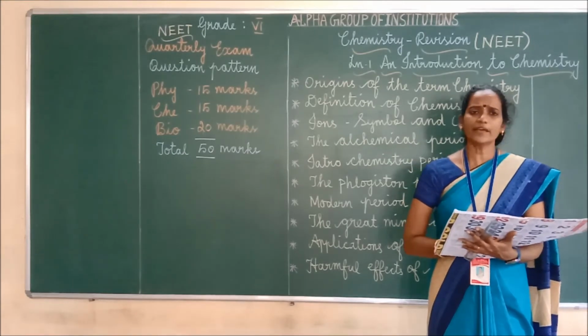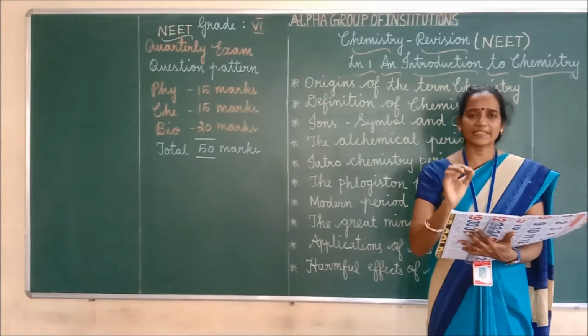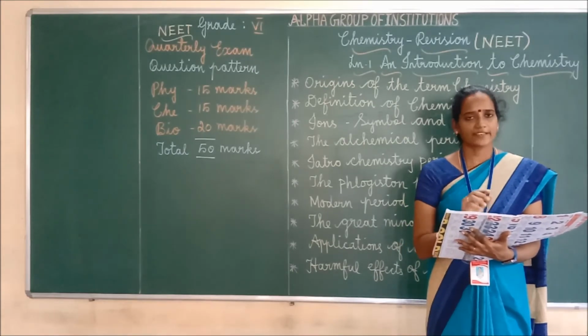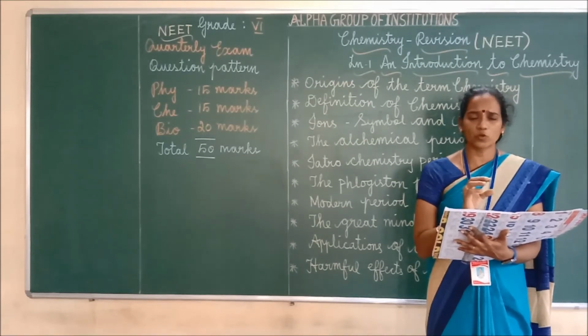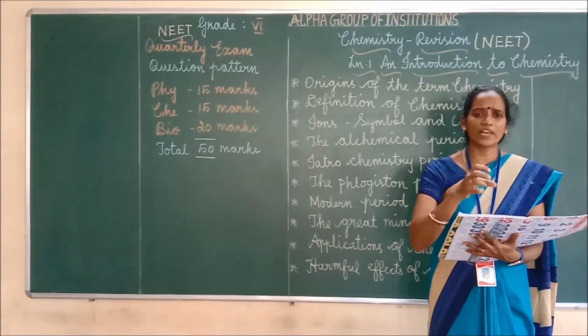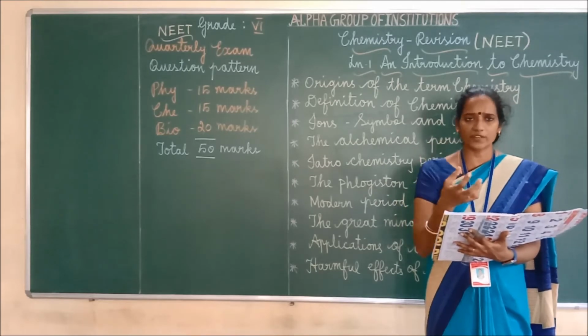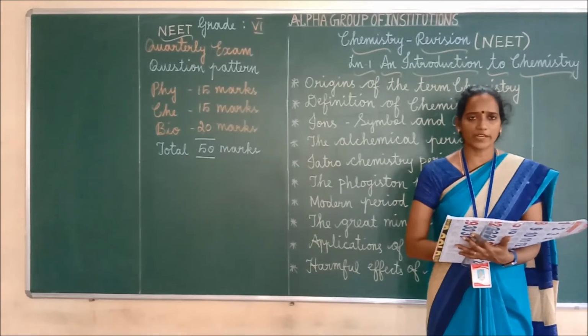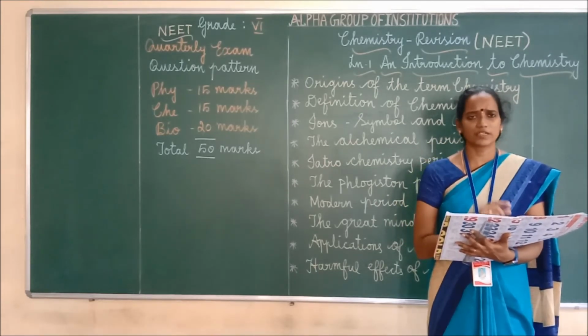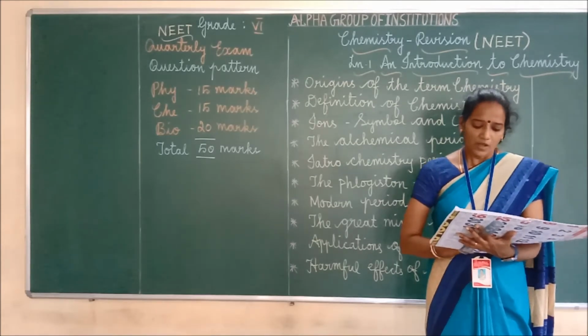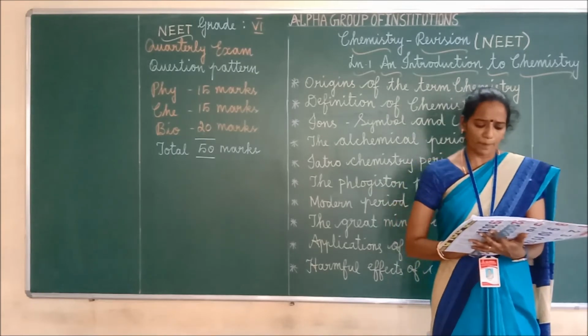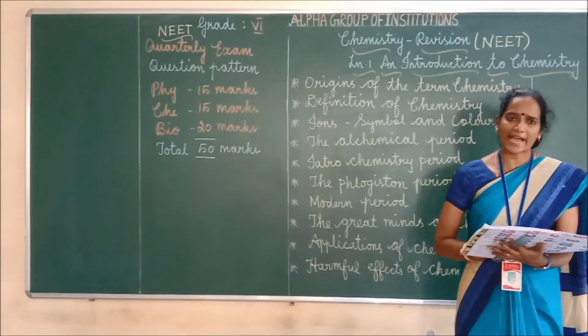Next, alchemists are also known as dash. Yes, gold cooks. Okay, alchemists are also known as gold cooks because they turn the less valuable metal into gold. That's what we are saying. They are alchemists. Okay, other name of alchemist, that is alchemists are also known as gold cooks. Underline this word.